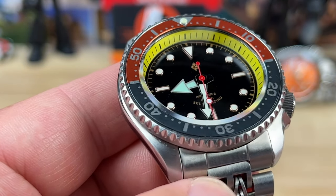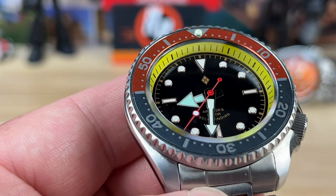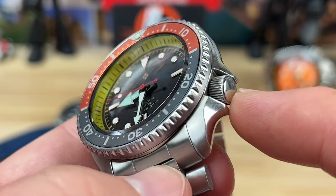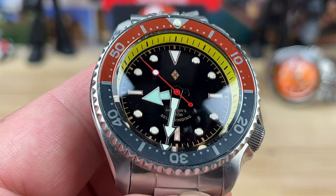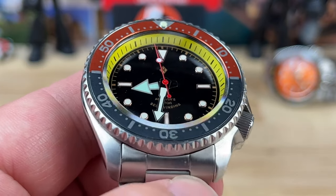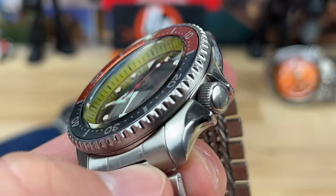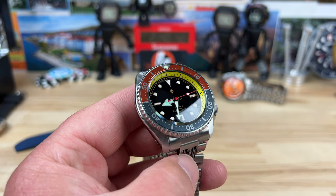So I talked to Jeff about it, and I asked him if we could swap out the movement. And if we're going to swap out the movement, why don't we put an NH movement in it? So he's picking up an NH38, and then we're going to use a Watch Mods S crown. So he's going to change out the crown and put in the Seiko NH38 movement. I know that's kind of a pain in the butt, at least for me and for a lot of you guys, because you've got to do the hand swap and the dial swap and all that stuff. But I think he's got it down pat pretty good. So big thanks to Jeff for doing that. I just wanted to get the video done on this to share with you guys, and I'll do an update video once I get it back from Jeff and all the work is done.